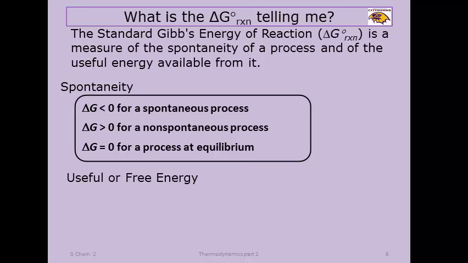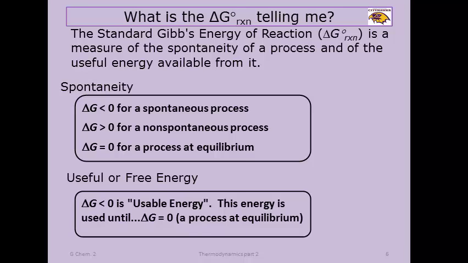Now, as far as the useful or free energy, anytime the delta G is less than 0, that is actually a measure of the useful energy. And remember, according to the first law of thermodynamics, whatever energy is lost, the Gibbs free energy is negative, that's given off by the reaction, that is the exact same amount of energy that can be utilized by another reaction. It's a sign change, but remember what the convention means. If it's negative, it means it's leaving the system, or in this case, the chemicals where the reaction is taking place, and it's being picked up by the surroundings.